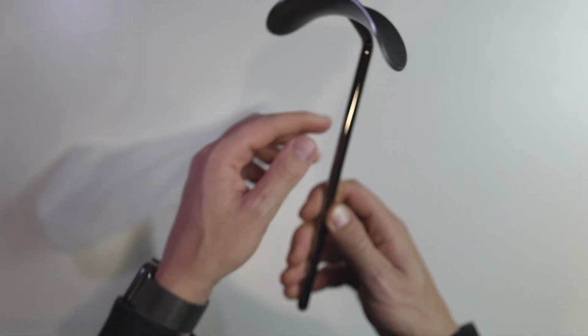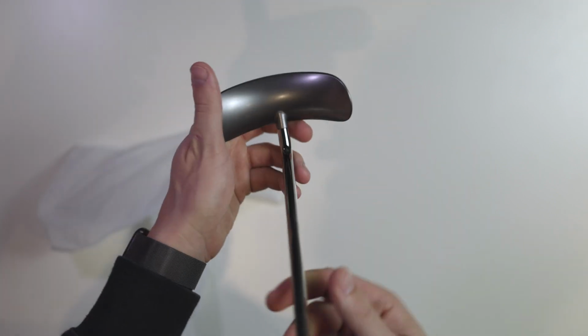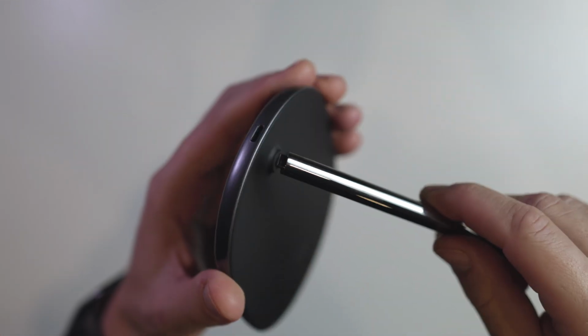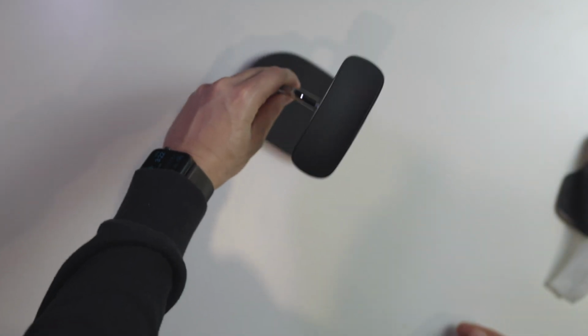Okay, so here is the headphone stand itself, and this looks like it's a chrome black, and obviously under here, again, similar material to what was on the headphones. Soft touch up here, very nice, and that is where the screw goes into. So let's get that connected. That just clips at the bottom over here, and then we tighten the screw up. All right, so here is the headphone stand assembled.